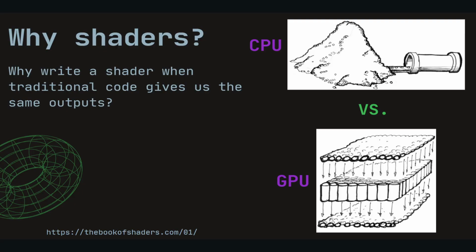From a rendering point of view, to put things into scale and see why we would use shaders: your screen, let's say it's a 1920 by 1080 resolution. That's a little bit more than 2 million pixels that we need to calculate. We don't want to wait for each pixel to be done before we get on to the next one. And they're relatively simple processes for each pixel to get color. So we can use the GPU to calculate the color for each pixel at the same time. That is why we might use shaders.